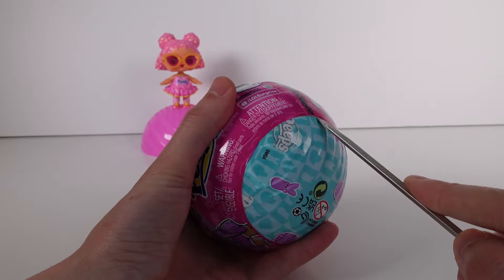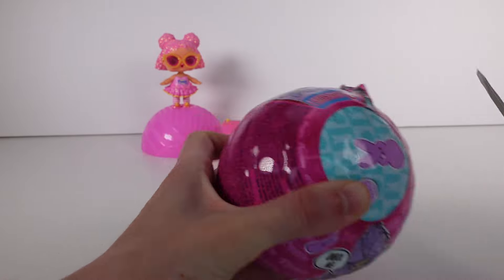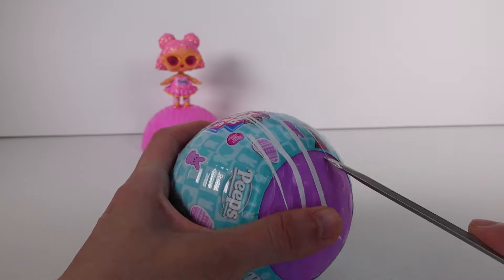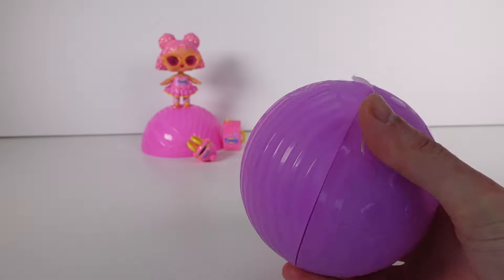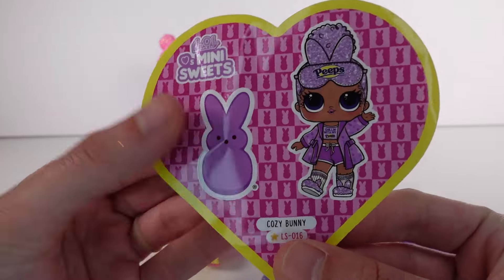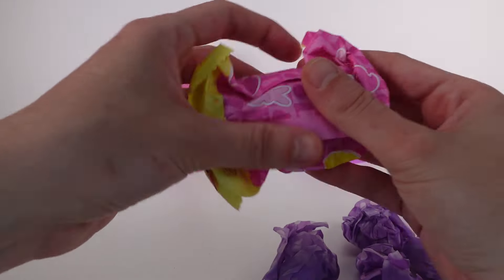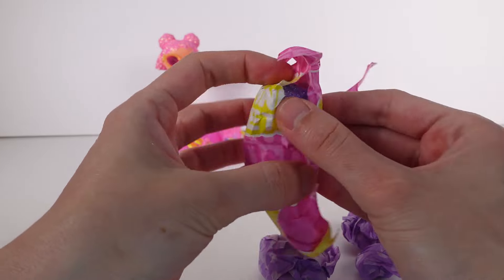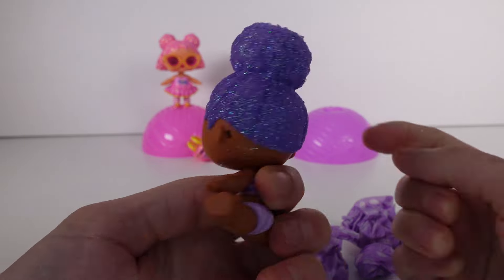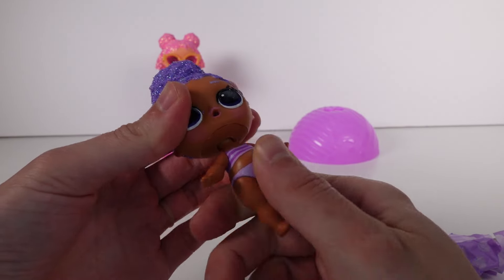I'm going to say her sister. She's probably going to have a lot of purple glitter — that's my guess. Let's get this first layer off. The capsule itself is also purple; hers was pink. And what do we have here? We've got her little sticker — same deal, but the peep is a bunny peep. And this is Cozy Bunny — that's her name. Here she is. Look at her hair — I love it up in the bun, it's so cute. She also has the painted-on bodysuit, but she doesn't have leggings or anything, just the top and the bottoms.